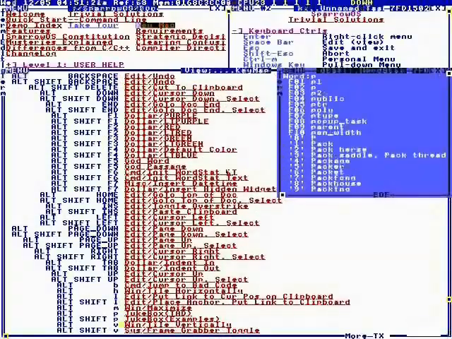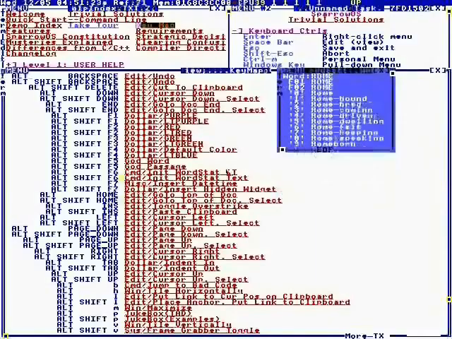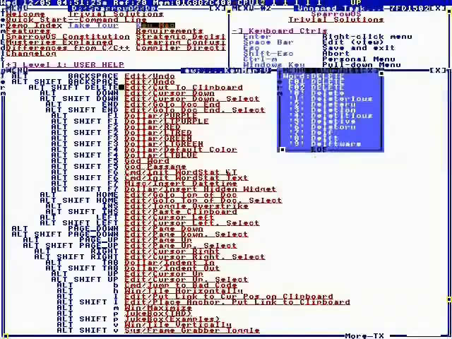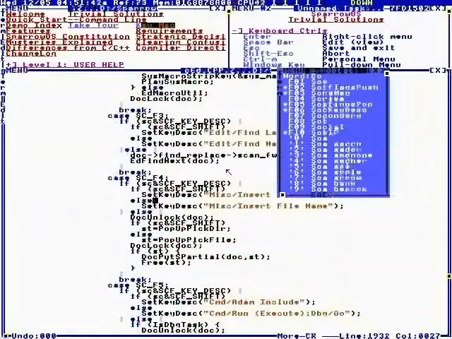Alt M is max. Alt V is tile vertically. Some of those are handy. You can do your own keyboard plugins for those. The control keys are mostly editor IDE. We're going to look at just a plain old F2 or F4. F4 is the keyboard handler.